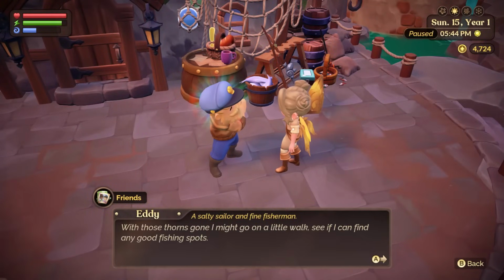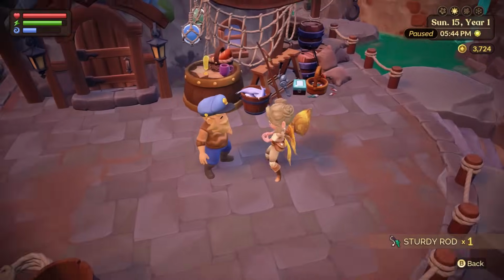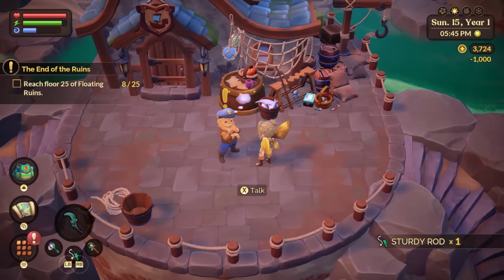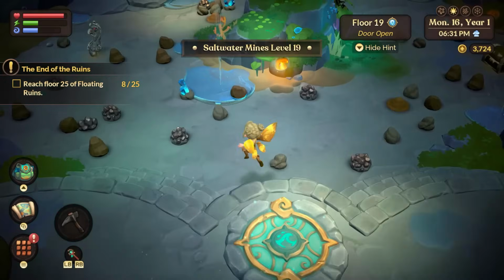My first tip is what I'm going to call finishing the tutorial by finishing your neighbor quests. You will be able to unlock mining once you do this, which is going to be a very good money maker in this game. Some of these quests include learning how to fish, bug hunt, and raise farm animals.